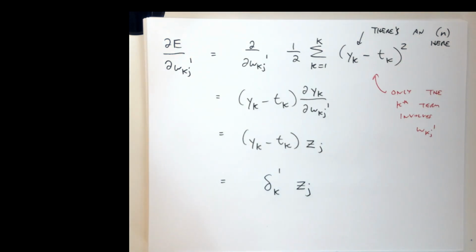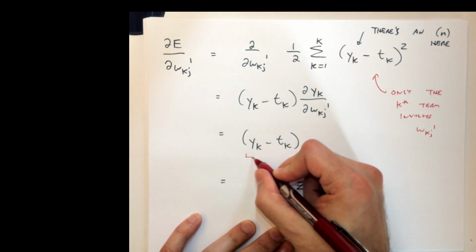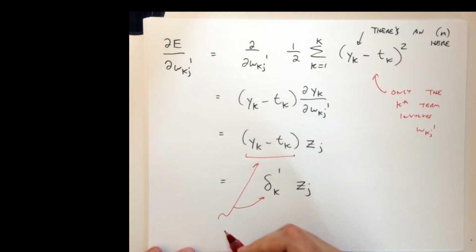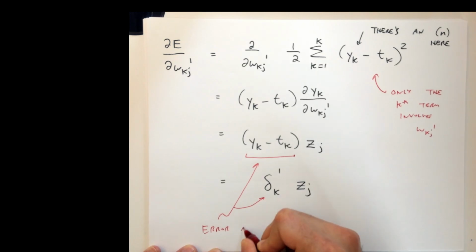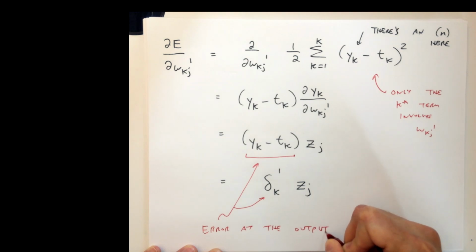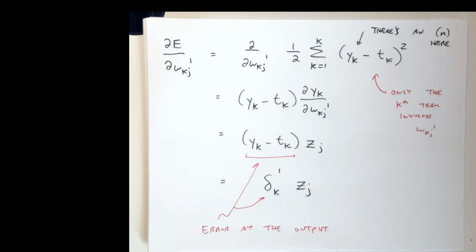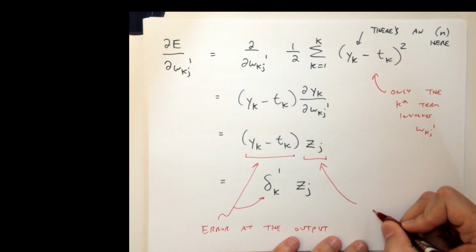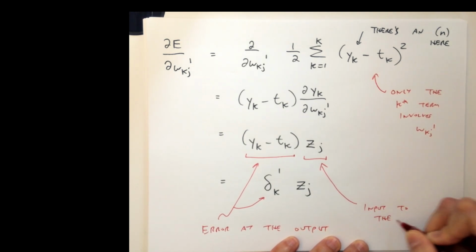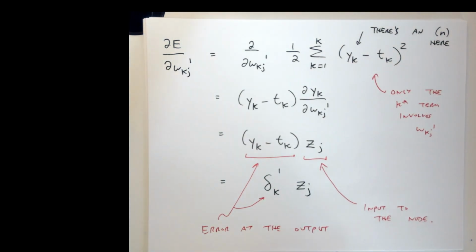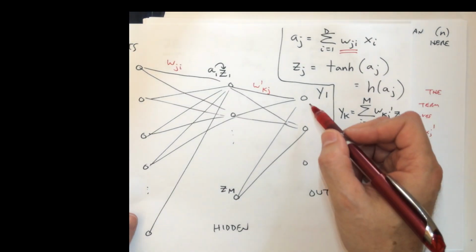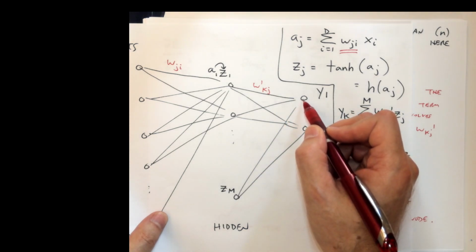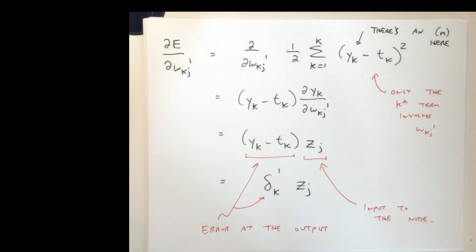So what is the key idea here, right? The idea is that this part here is basically the error at the output, right? Because I already propagated the numbers through the network, I can evaluate how far off my model currently is from the target. So that's what this term is. This is like an error term. And this here is the input to the node. So if I look back at my picture, what I'm doing to compute the derivative is looking at the error coming into this node, and looking back at what the input was to that node. So there's an error part and there's a z part, right?